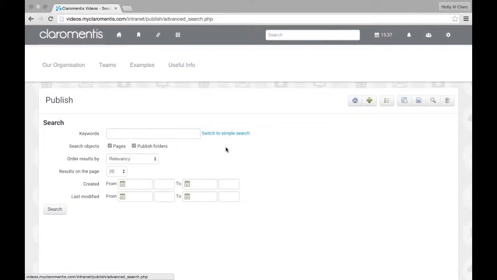Now, this is as advanced as the search gets in terms of dedicated Publish searching, but what this will mean is that you only get Publish results rather than things from documents, forum posts, news, all of that kind of thing. And you can also choose to search through pages and Publish folders as well. But there's no dedicated search through an individual folder. It's just through the Publish application itself.